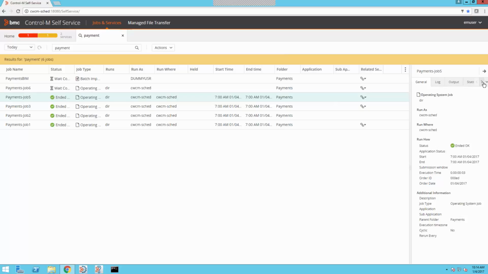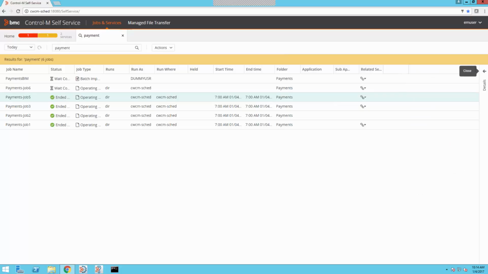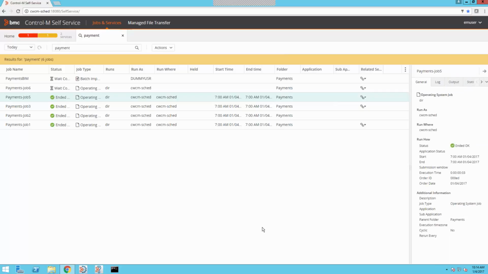You can check the logs, you can check the output. All the details are here. In case you need a wider view of the list, you can easily hide this panel by clicking the arrow icon, and you can bring it back also. Okay, so this is how the job search tab works.